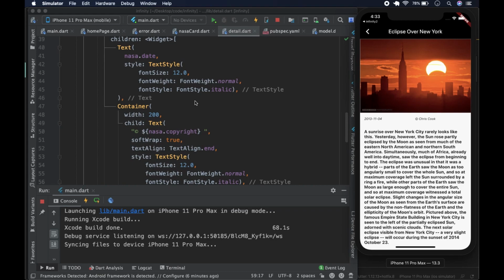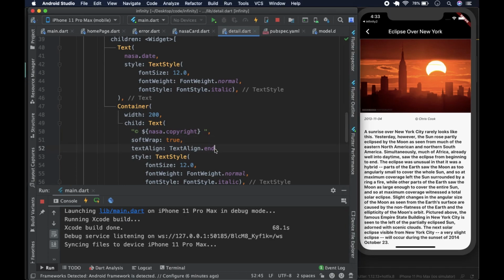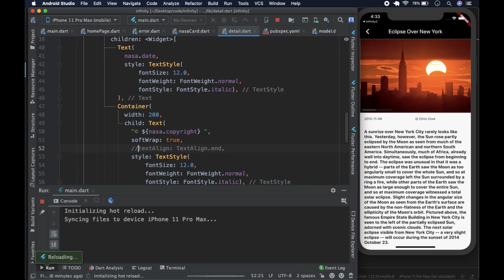We text align it. Okay. Text align at end. Yeah, why is there such a large space here? Okay, text align. Let's just get rid of this text align and see. It will come close to that, yeah.